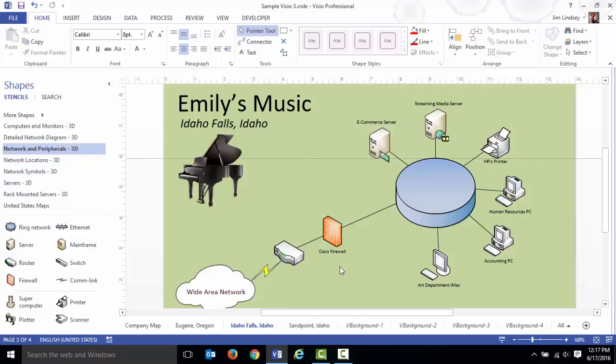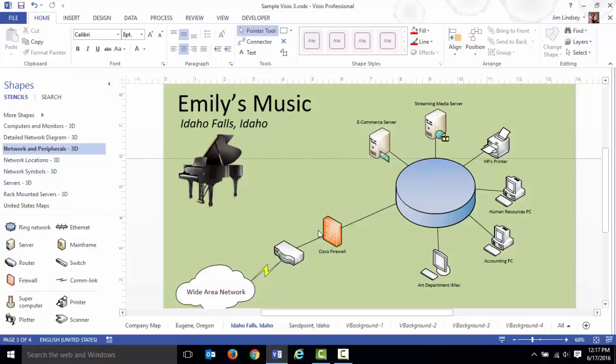And on a network, a lot of times the firewall is actually built into the router devices themselves. So sometimes in this case, there's a piece of a Cisco firewall. There's a company called Cisco that makes a lot of this networking equipment. And in this case, this appliance's sole purpose is to monitor the traffic going from the ring network to the router to get out to the wide area network, and making sure that no bad stuff comes in and no bad stuff goes out.